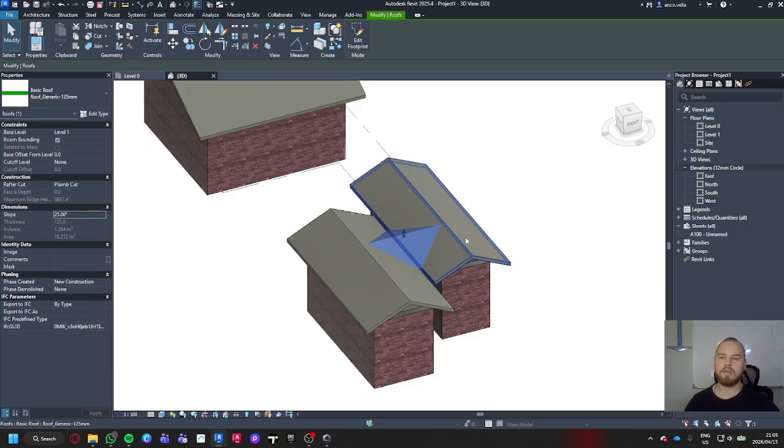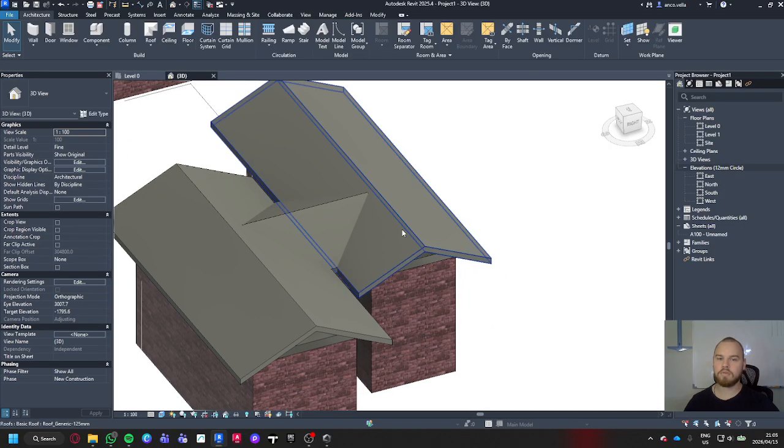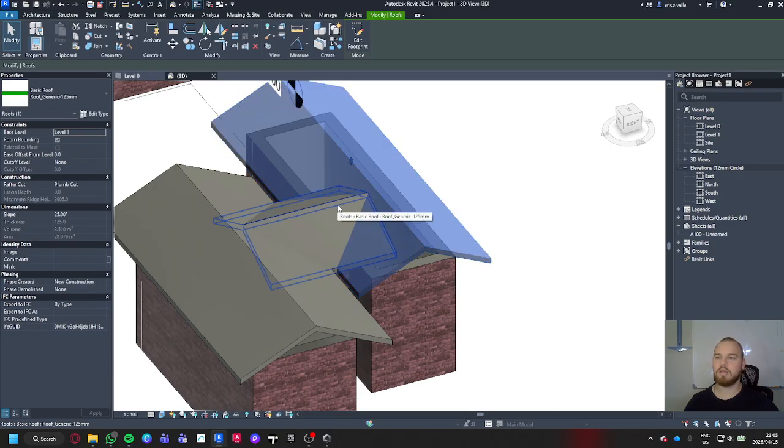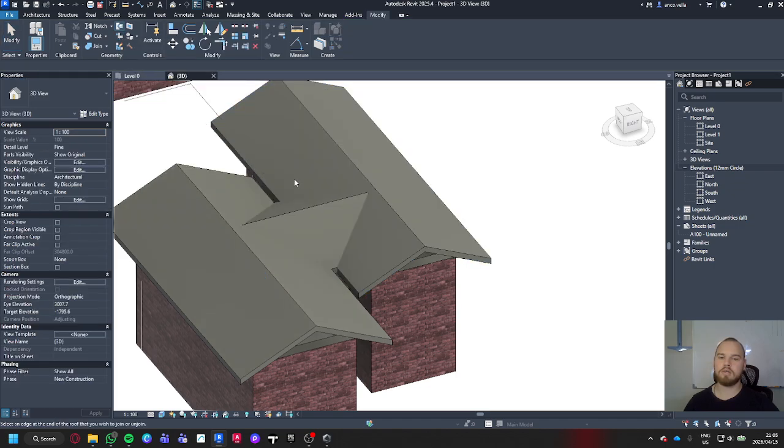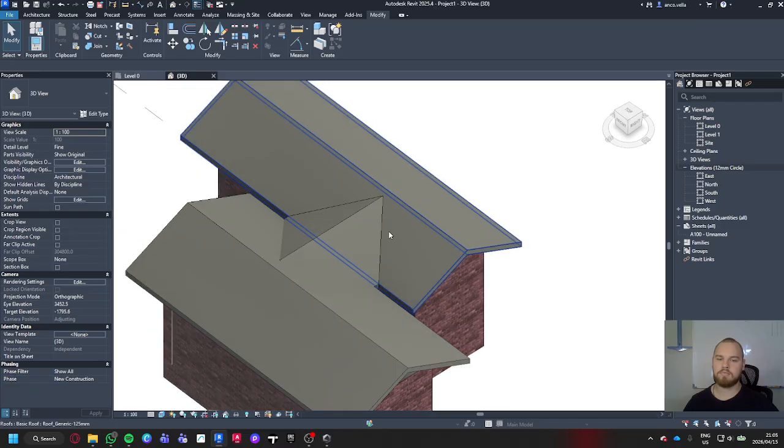So now in 3D, you can now make your walls, you can now make your roof join. Okay, so I can join my roof. There to there. There we go.